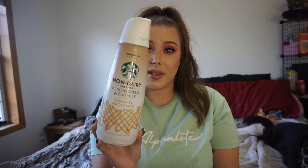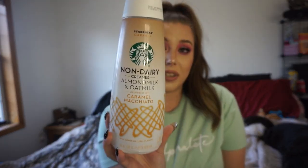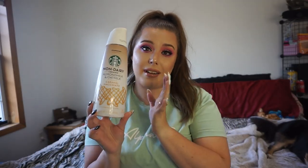This is the Starbucks non-dairy creamer, almond milk and oat milk and caramel, inspired by the caramel macchiato drink. Because this is my favorite dairy creamer before I learned I couldn't have dairy. And now I've had this one. Natalia found me the pumpkin spice one, which I'm currently using because that's the only creamer I have left. This is so good and I've repurchased this a million times already.